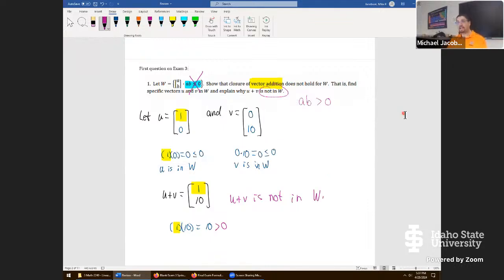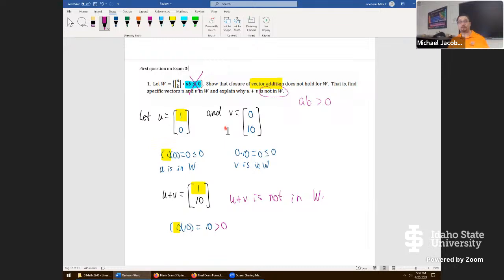Well, that was kind of a wild adventure on these kinds of things. And what's tough about this problem is there are infinitely many correct answers on this. There's a lot of vectors U and V inside the set, from which you add them together and you leave the set, you break closure. So sometimes when you have to come up with a creative counterexample, I think those are kind of hard questions. So I'm not going to ask these a whole bunch of times on the real exam, but knowing how this goes will help with the subspace question that would be asked on the real final.